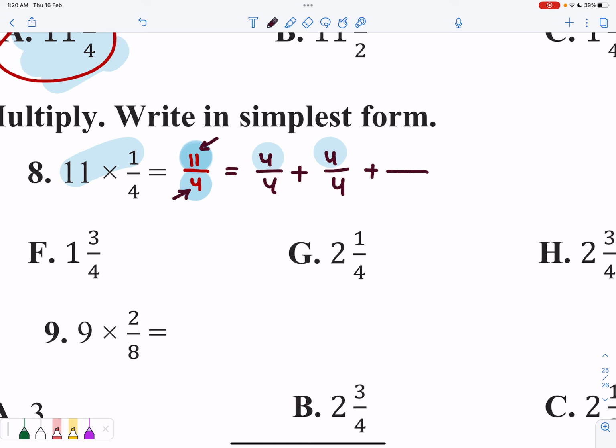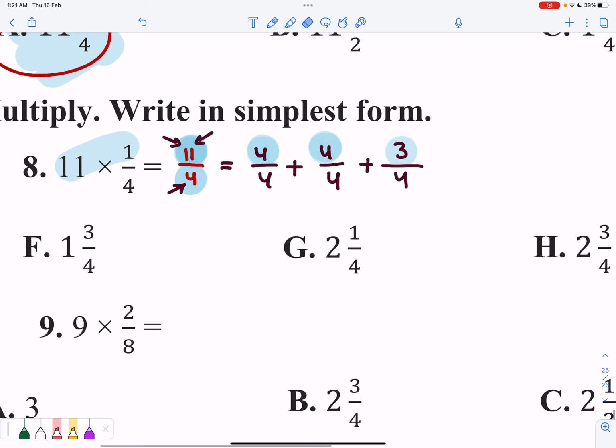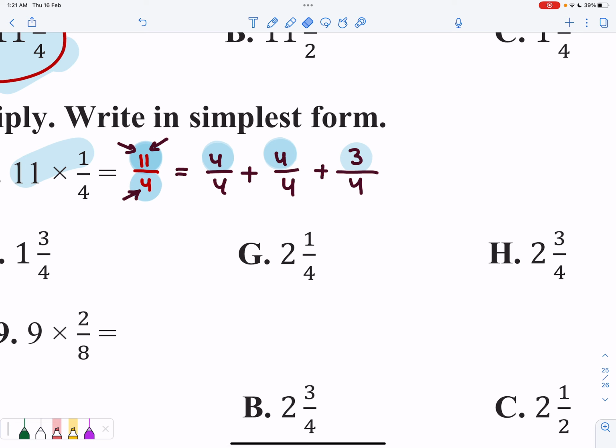You should add 3, because it's going to be 3 over 4. When you say 4 plus 4, add these together, 4 and 4 is 8, then add 3, it's going to be 9, 10, 11. So you will reach the 11, which is right here. So these three fractions together are equal to 11 over 4.